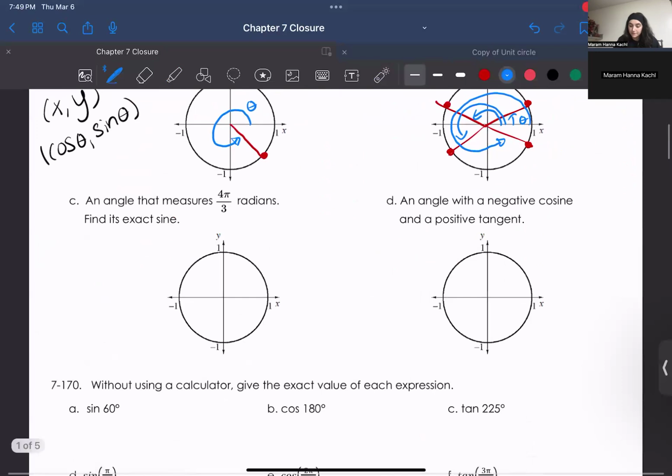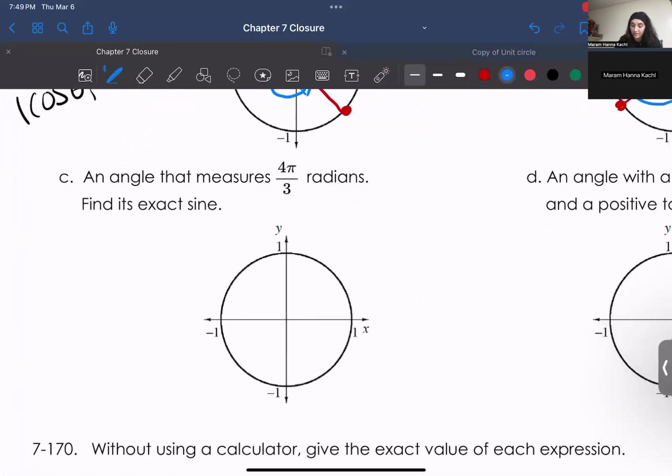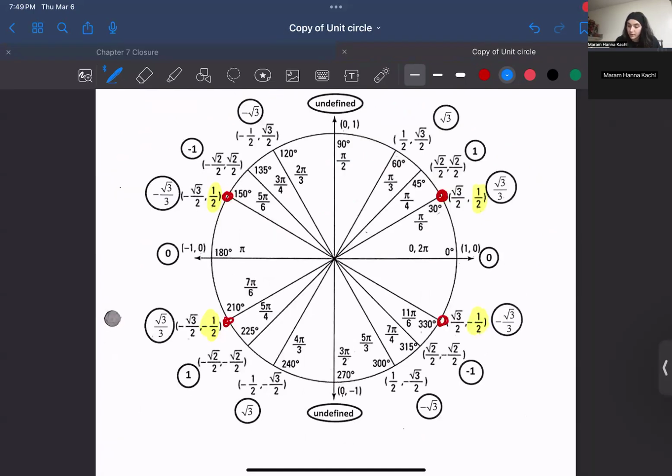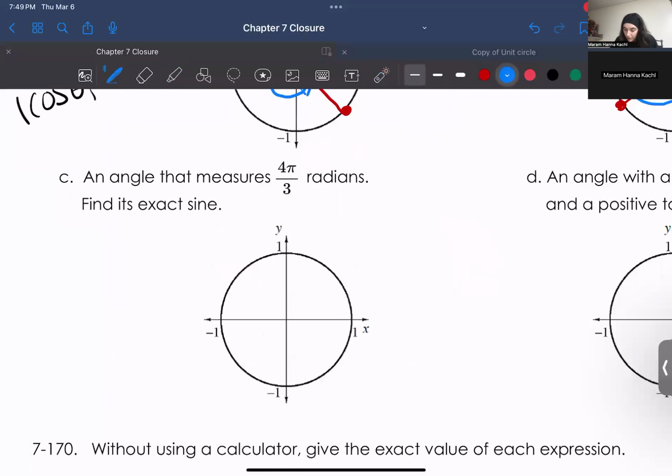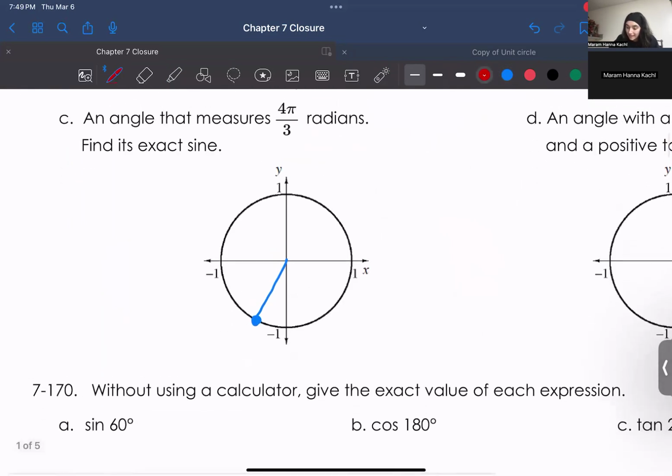An angle that measures 4 pi over 3 radians, we want to find its exact sine. So first we want to know where 4 pi over 3 is. 4 pi over 3 on our unit circle is right over here. So whether you like to pay attention to the degree a little better or the radians in that case, it's right off our 270 mark right here. So going back, I'm just going to mark it somewhere closer to that 270 degree angle. And then how would I get there? I'd start at 0 and I'm going to point my arrow all the way to it. That would be my degree that would get me there.